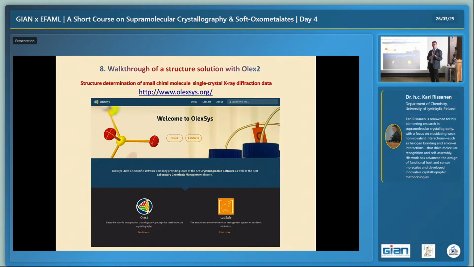That's the reason why I don't go into the mathematics in the theory part, because computer programs are nowadays so sophisticated that we don't have to worry about it. They know what to do, and it's our business just to follow and check whether this is correct. One important point is that X-rays don't know the atoms. They only know the electron density, and this comes out from the programs.